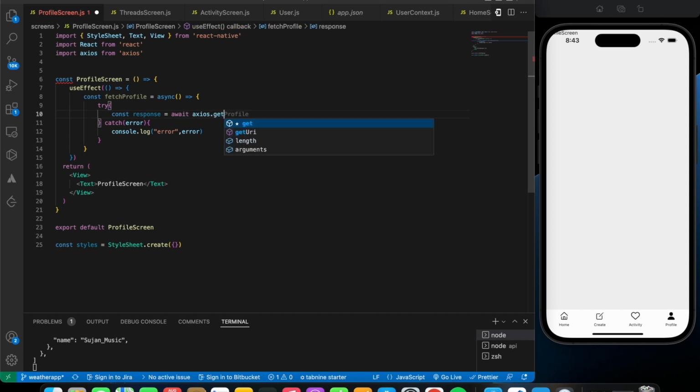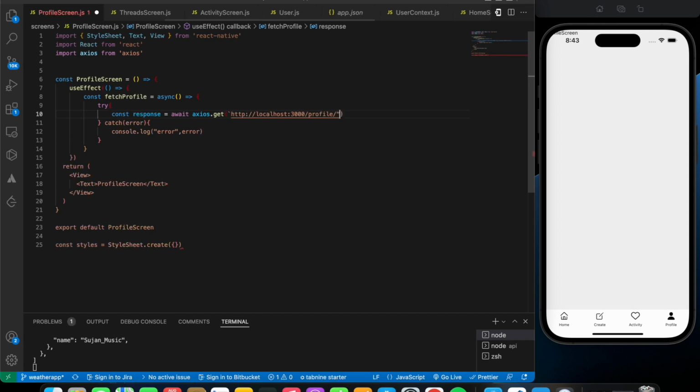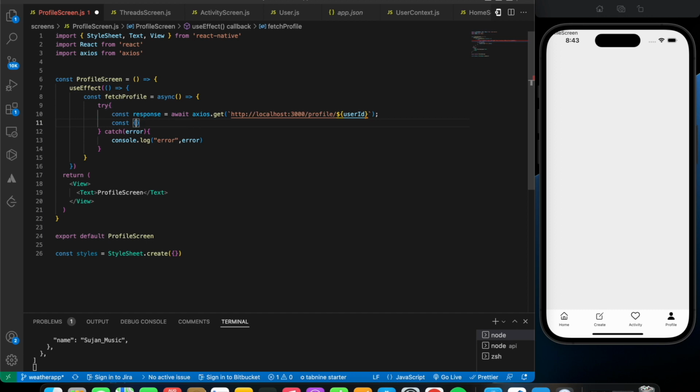and with the help of get method you're going to say http localhost 3000 /profile and then /userId. Let's make use of backticks first over here, and here it's going to be userId, just like this. And over here I'm going to say const user equals response.data. Now let's define the state to hold the user.